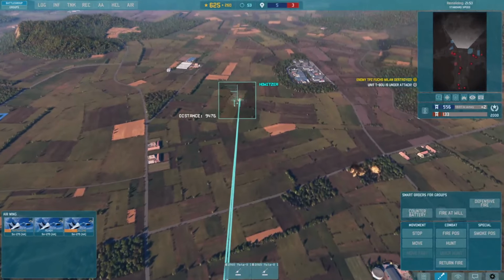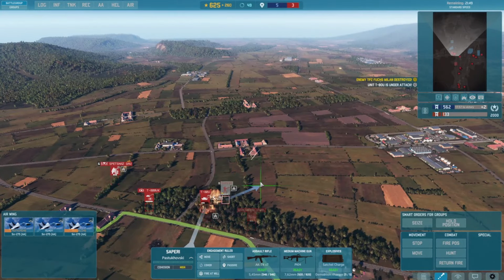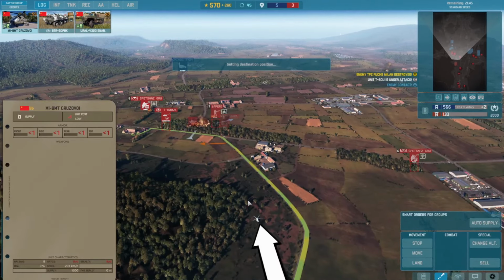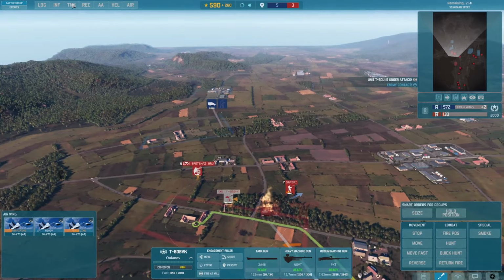Артиллерия ждет приказа. Склонение 10 градусов. Огонь! Далеко еще! Товарищ командир! Задним ходом марш! За мной!